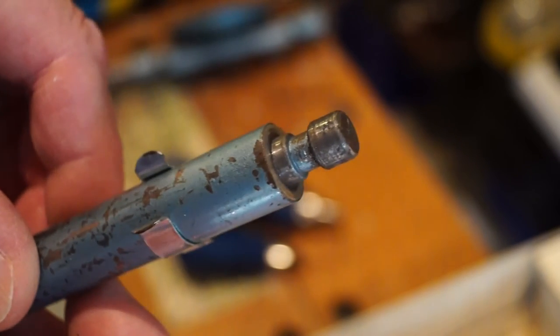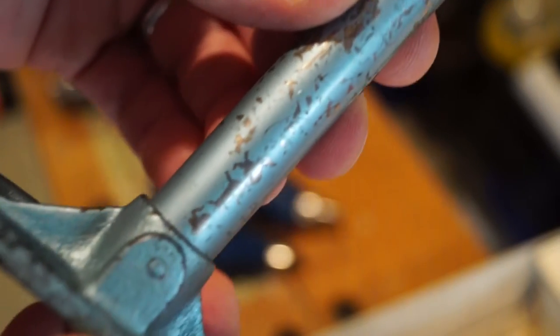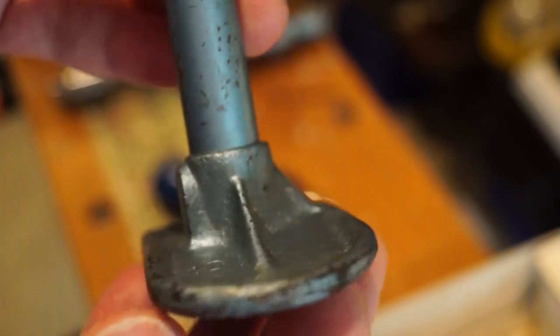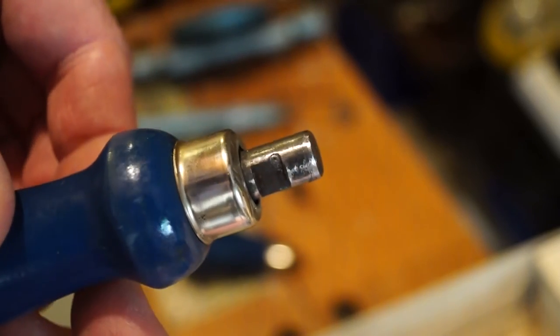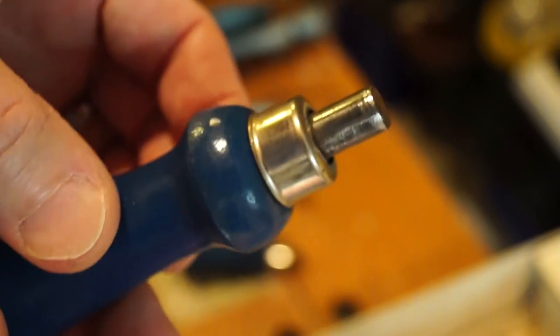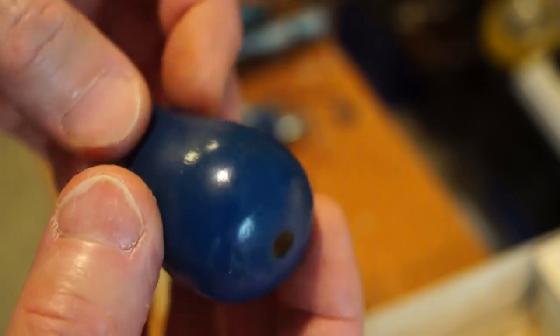Next up we have the breast attachment — I'd imagine marble steel with a cast alloy plate on the end, riveted or pinned in place by the looks of it. Next up is the larger of the two handles — plain wood. And then the smaller of the two handles; this one's threaded, so we know where that goes. Again, this is wood.